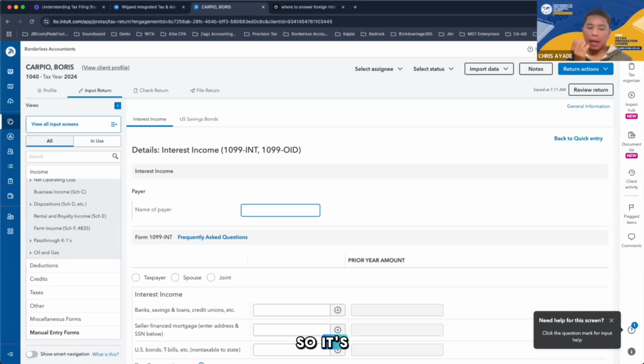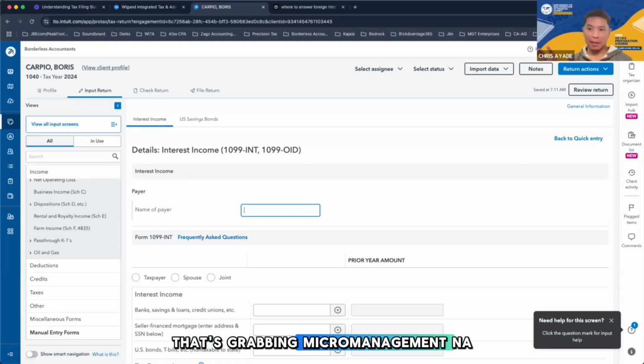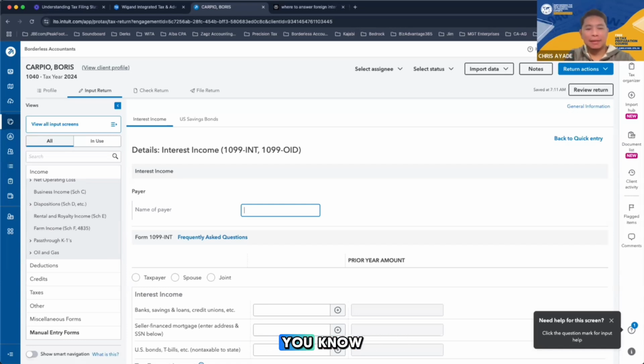So I know that there's a firm na only ito lang naman yung alam ko, isa lang naman. Yung when you're working, kailangan mag-Zoom and then mag-share ng screen. That's grabbing micromanagement na yun. As in, isa lang naman yung alam ko. But the rest, hindi. They don't care what you do and how you do it, for as long as nade-deliver nyo naman yung tax return on time. Kung hindi, may mga reasons why. All right, side bit lang.